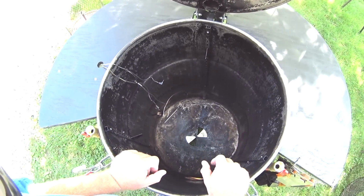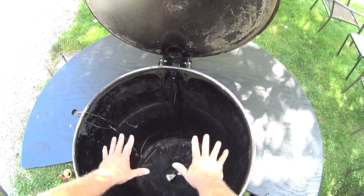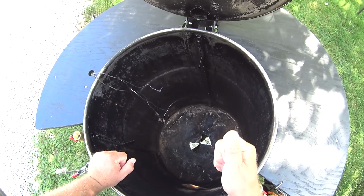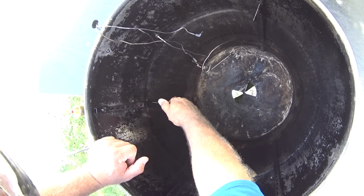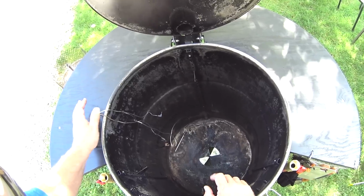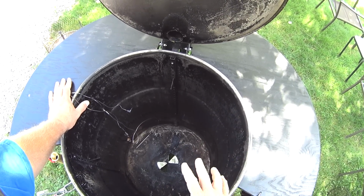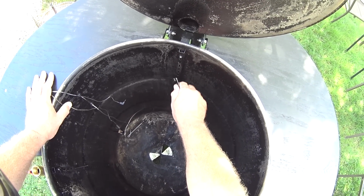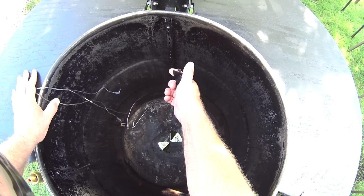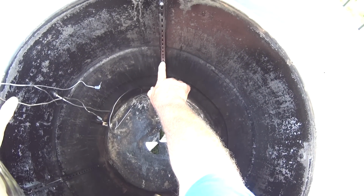I always cook with a water pan. You can adjust your water pan if you're just doing one rack with ribs or two racks with four butts or whatever combination. You can set these wherever you want them and put your grate on them. A lot of times you get into a situation where there's not a lot of light and you can't see in here. It's pitch dark. So what I did, I took the Dremel tool and I put some marks here, three marks on each one.